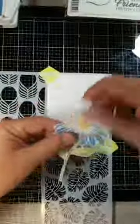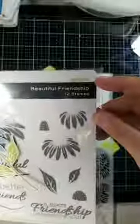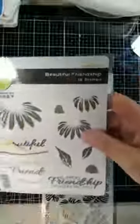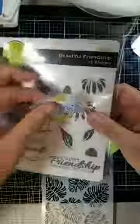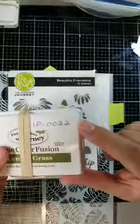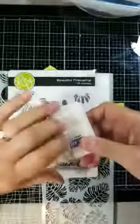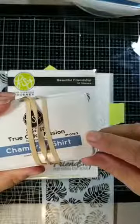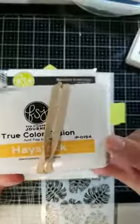So I am using a beautiful stamp set called Beautiful Friendship — this is SS-0643. I think it was a Bloom Box, but I don't remember. I stamped it and cut it out. I stamped it in Lemongrass, IP-0022. And I'll put these away as I say these so I can clean up my table. Chambray Shirt, IP-0153. I'm going to be using that again. And then Haystack, IP-0154.